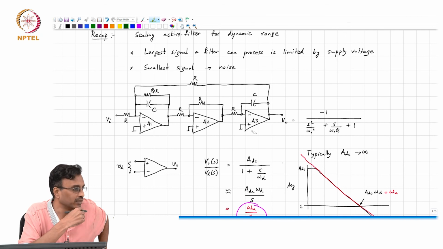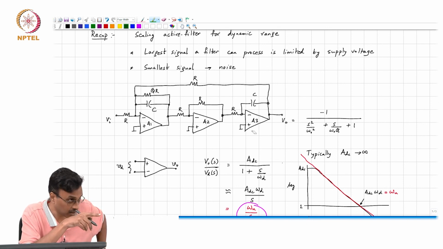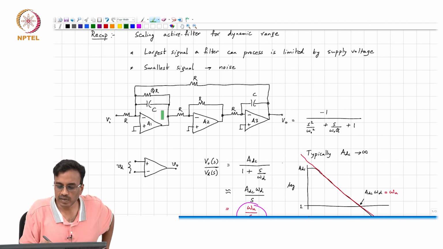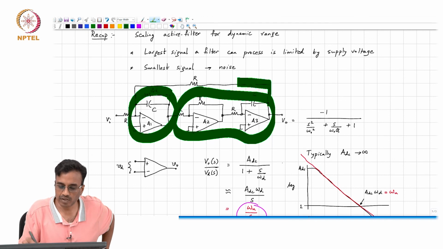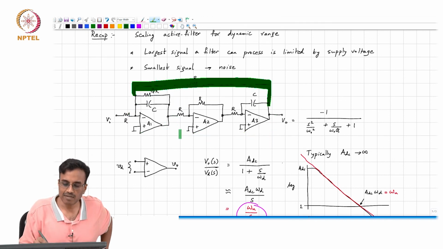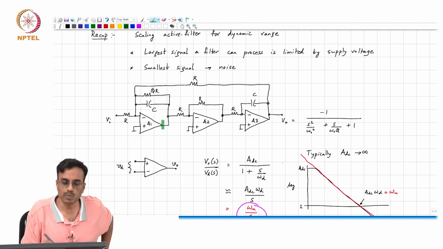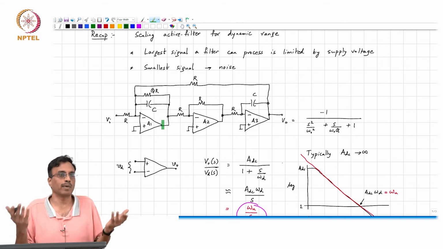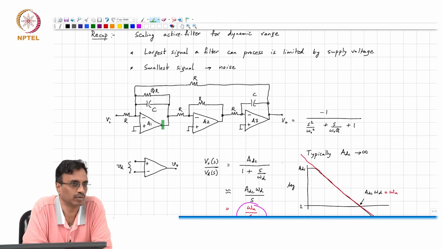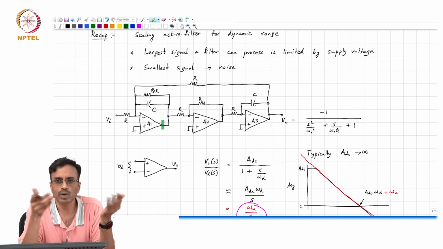Eventually everything is because of non-ideality of the amplifier, right, but I am asking you, pardon? Very good. So, as you can see here, this is a feedback system, right, you have an integrator and then you have another integrator and then the output is fed back. Each of these building blocks has got some delay. So, if you have a feedback system and then you introduce delay into the feedback loop, what comment can you make about the nature of the closed loop transfer function? If you add a lot of delay into it, what will happen?